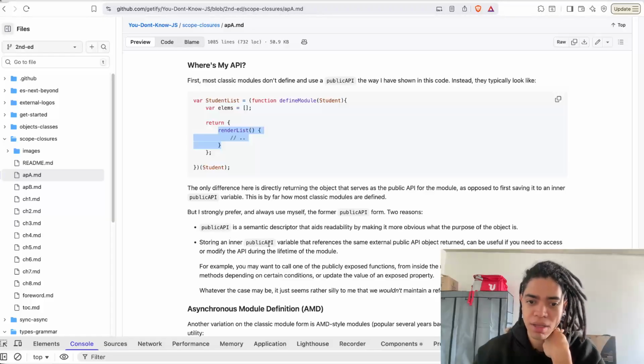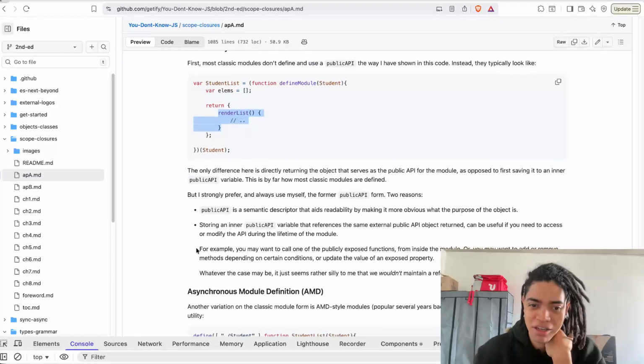Storing an inner public API variable that references the same external public API object returned can be useful if you need to access or modify the API during the lifetime of the model, which is something that you shouldn't do.